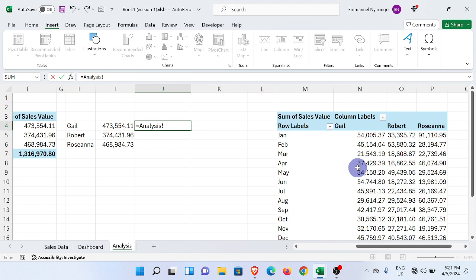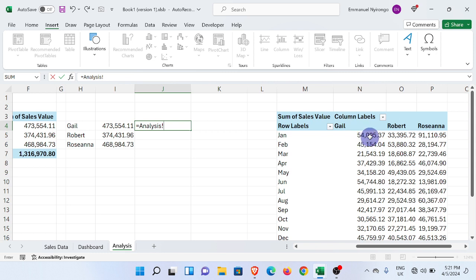When you're referring to a sheet, you put an exclamation mark. Okay. Then I want it to concatenate to. Since I'm already on this sheet, I'll just come and pick.